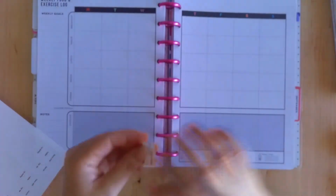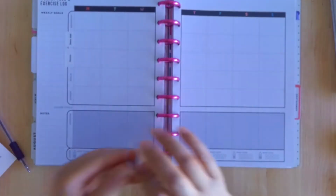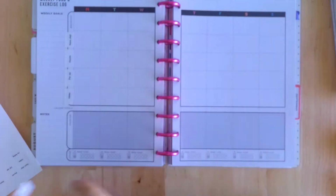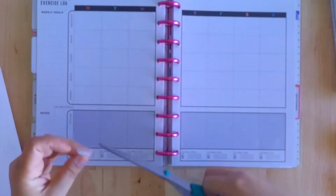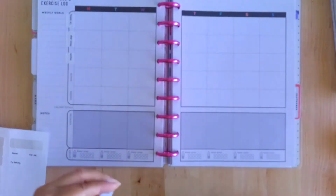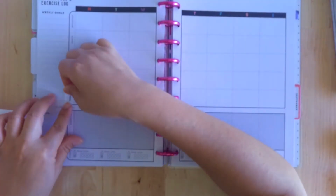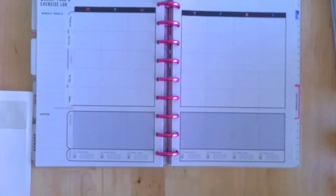So then I'm going to go ahead and prep the weekly pages. And last month, if you saw, I went ahead and printed my little categories on these tiny labels that I had, but I'm just going to use up the rest that I have. I didn't reprint any more for the remainder of the month. So I'm going to use up the labels I have. They're for the subjects, again, notes for me, the hours I slept, my macros, and how I'm feeling. And then for the weeks that I don't have the labels, instead of printing more, I'm just going to use whiteout and handwrite it in.